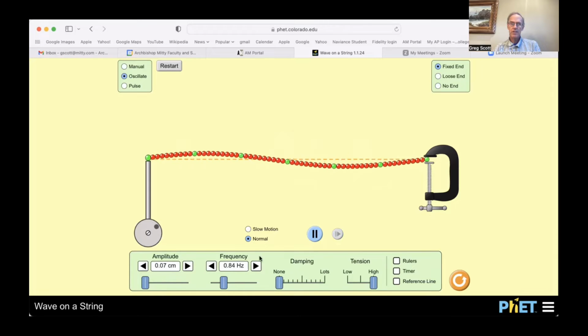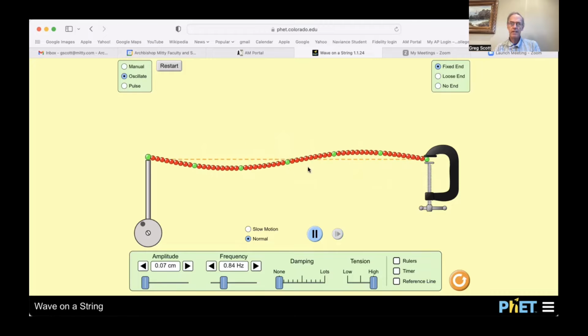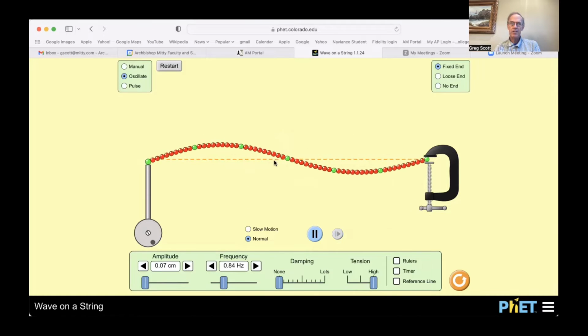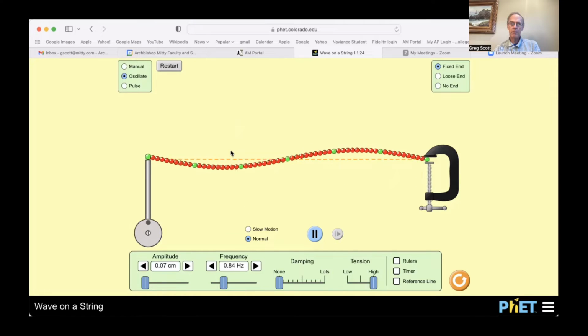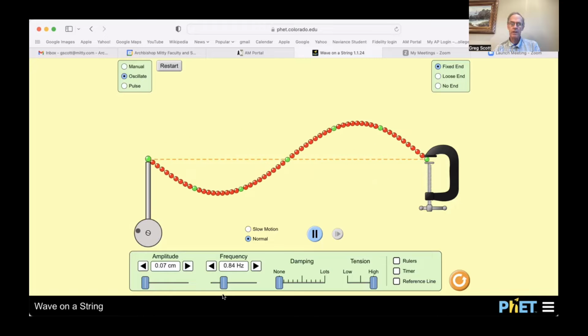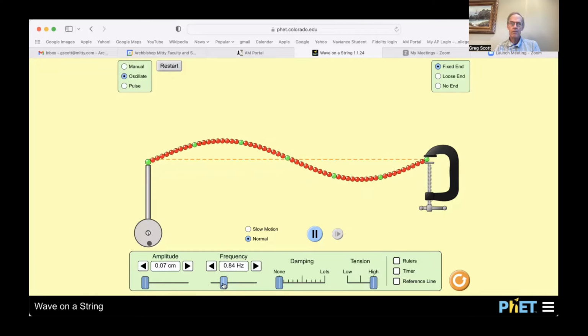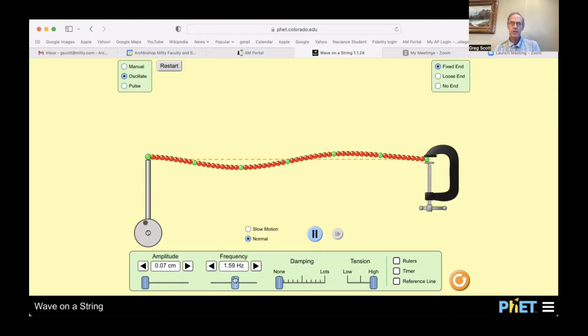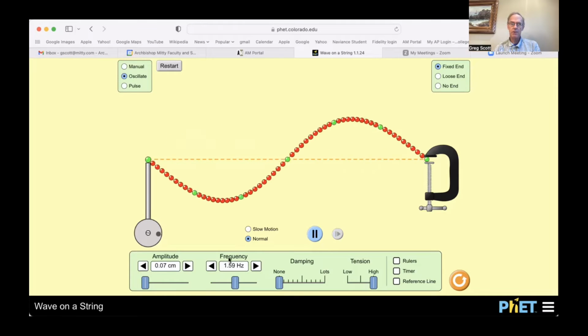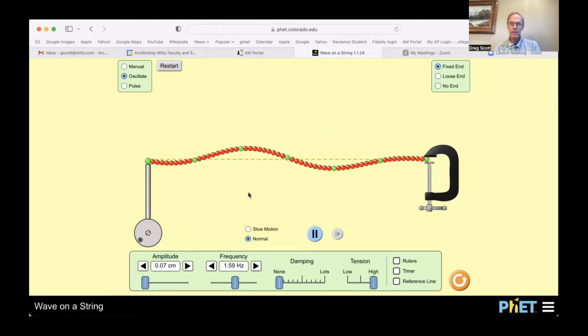So you'll observe in this case, the wave is coming out, it's hitting this fixed end, it's reflecting, bouncing back. As it does that, this wave gets really strong. It starts to really amplify. The amplitude goes up quite a bit. If I go off of this value, then it's going to start to act kind of weird. You'll see things acting really funny, how it goes all wonky and out of place.